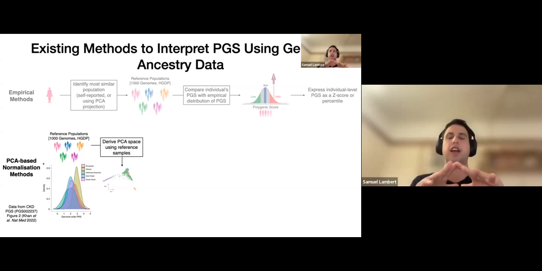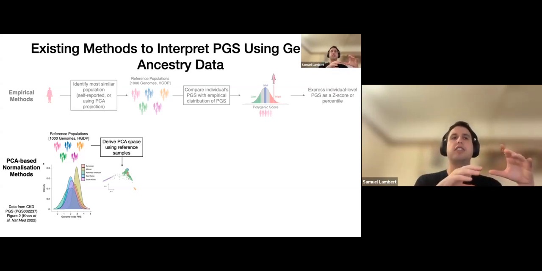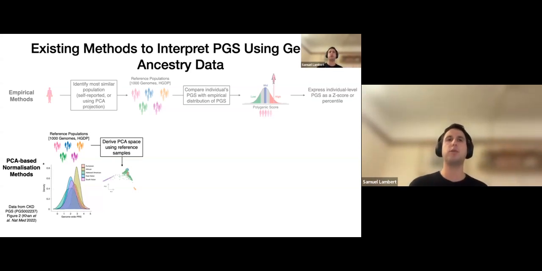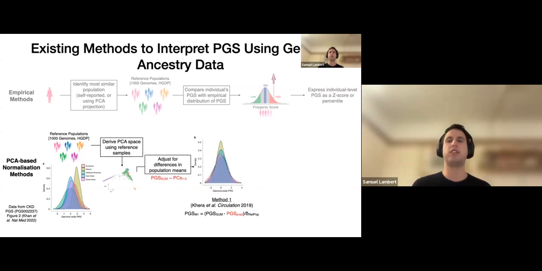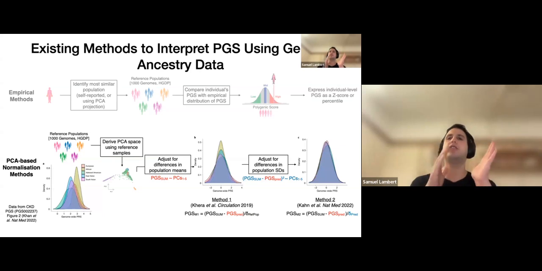information about a person's ancestry. So here you can see, like in the graph on the last slide, the polygenic score that we're considering is stratified. It has different means and standard deviations in the different populations, but we can correct for this by basically regressing out the differences about where someone sits in PC space and their expected polygenic score. And we can do this to make sure that the means of the polygenic scores overlap between different populations. So this is what we call regressing out the first moment of the distribution. And this was in the Khera et al. paper in 2019 originally.